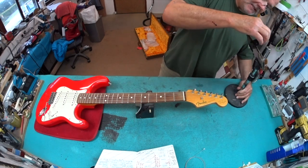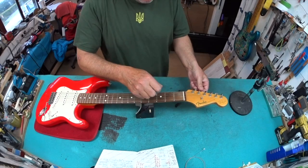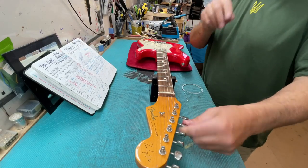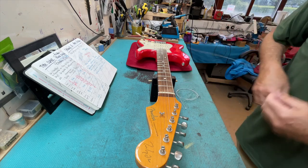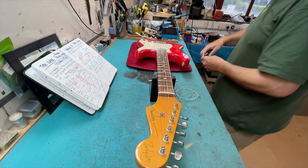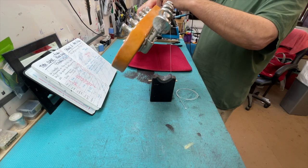So one of the things I'm going to do, let's just zoom out. Because I know this is the wrong string here, I'm going to fit a throwaway A, because I just want to have the right tension before I do anything else. So I'm getting rid of this string here, which definitely isn't an A, which is okay. And luckily I've got some spares knocking about.